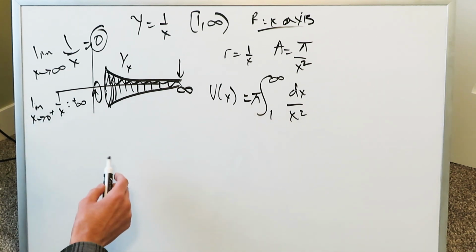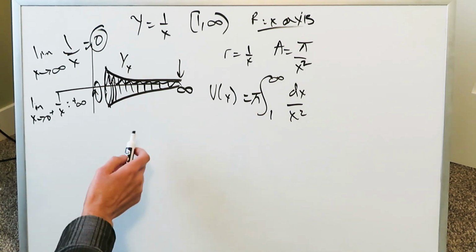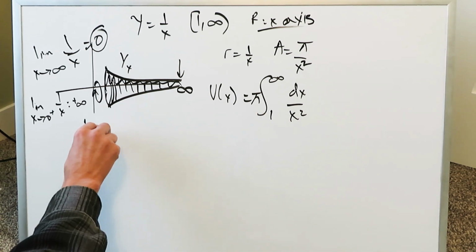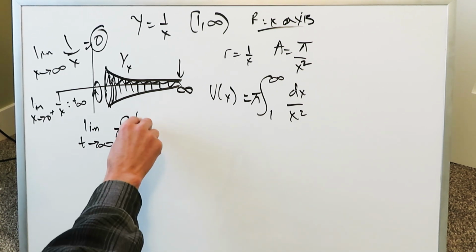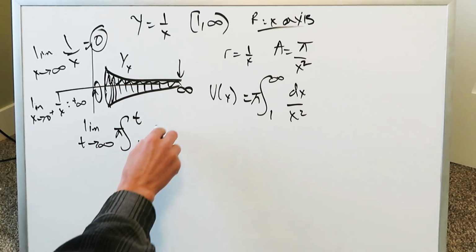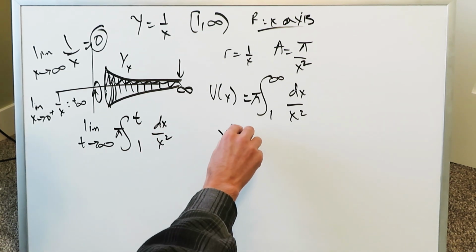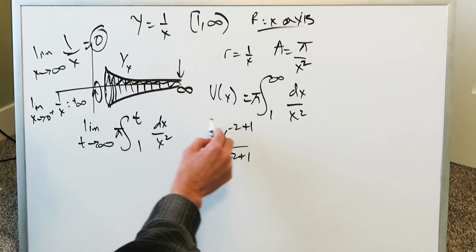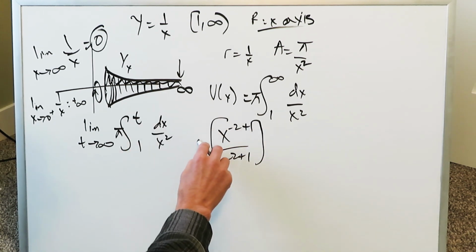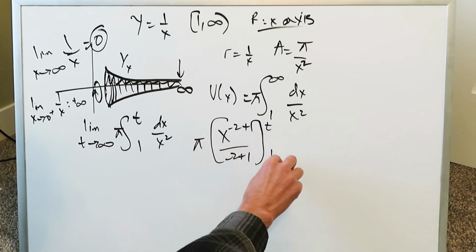And you have everything set up over here. You have an improper integral type 1, and you could even have brought in a limit as t approaches infinity. You're looking here at pi, from 1 up to t, dx over x squared, but you don't have to. The antiderivative here is x to the minus 2 plus 1 over minus 2 plus 1, because I'm bringing it up. And then you're looking here at everything with regards to the limit as t approaches infinity. We have t and 1.